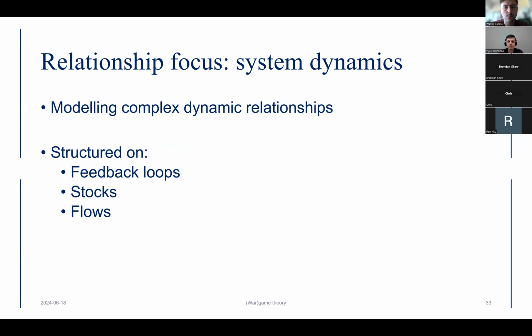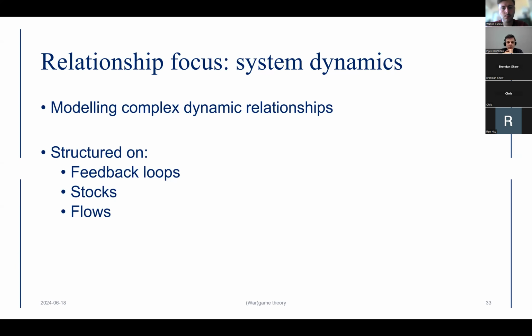And that's it. Another type of model, which I would say also has this relationship focus, could be system dynamics, which is a bit more complex in that it looks at the complexity and dynamics of the relationship. The linear models are usually very static. They don't have this change over time. They just say, what kind of relationship do we have between different factors? If we have a relationship, that's a good model because it helps to understand something about the society. Even if we don't have a relationship when using empirical data, it's still revealing that something is not correct.